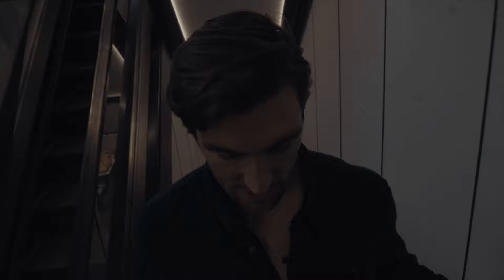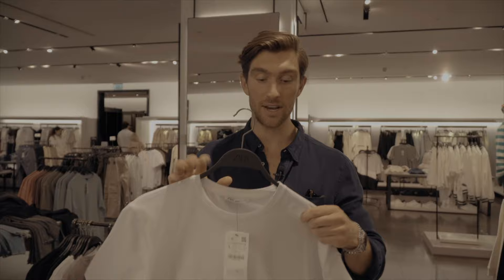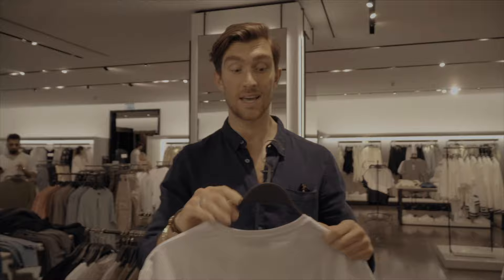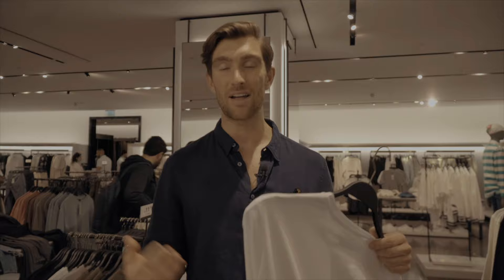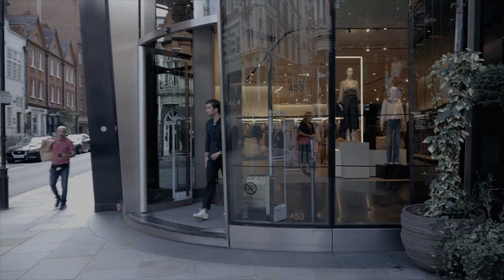Next up is Zara - I actually love Zara, it's such a sick store. I've bought a lot of their plain white and black t-shirts in the past. They are good for the price at £11.99, but once they've gone through the wash a few times they start to lose their shape and colour massively. I've got a few at home - they're great for going on holiday. For the price they're probably as good if not a little bit better than the River Island one, but I still think Zara is a no because of how much they lose their shape and colour in the wash.